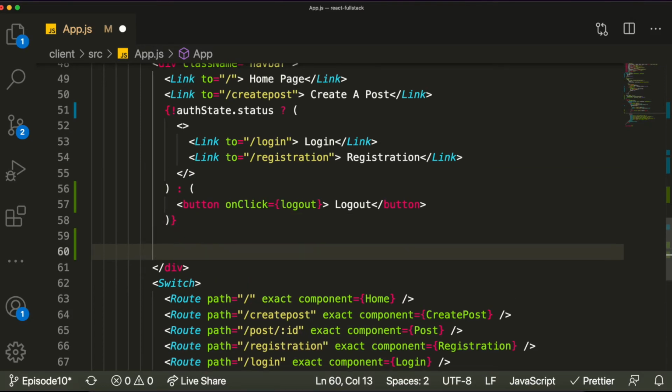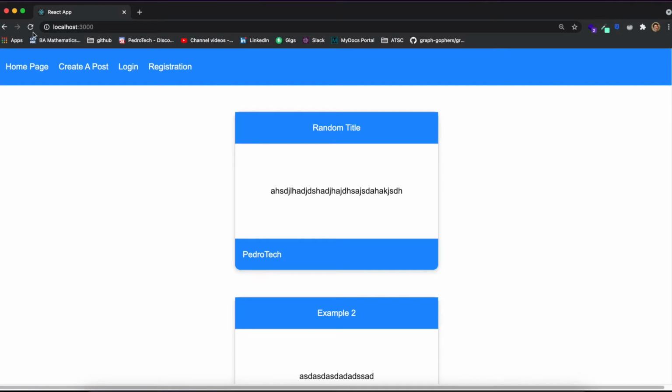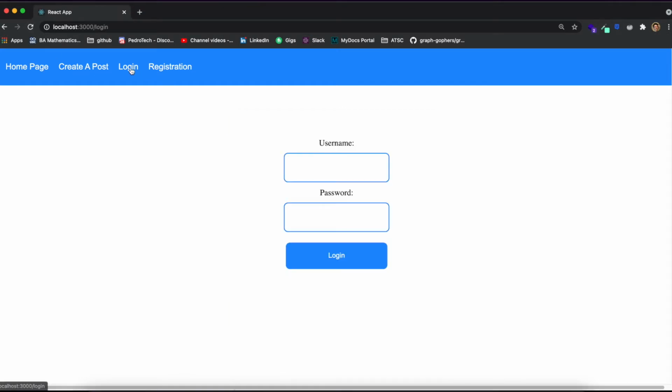So I'll just come over here and say something like auth state dot username, and I'll just display it as an h1 tag so you guys see it. We're getting the correct information. That's definitely true. Refresh the page. I'm not logged in. So let me just come here and say PedroTech and put my password.